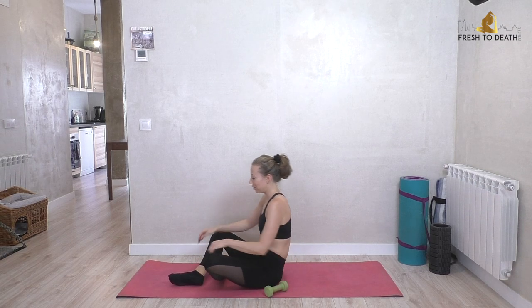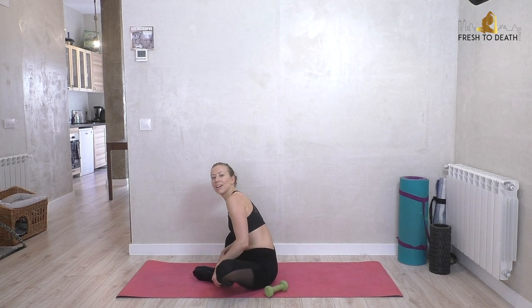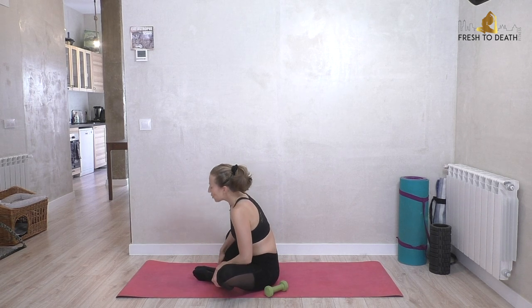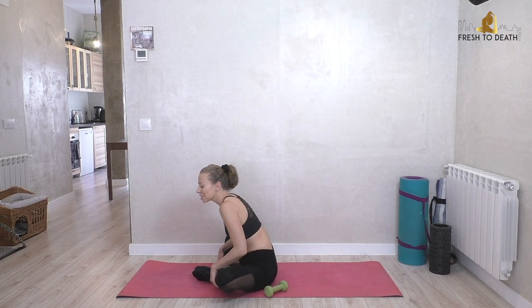Okay, quick little stretch there for the hips. So soles of feet together, knees open wide. Give them a little wiggle out. Opportunity to put down the weights if you have them that whole time. Shake out the wrists, shake out the shoulders.